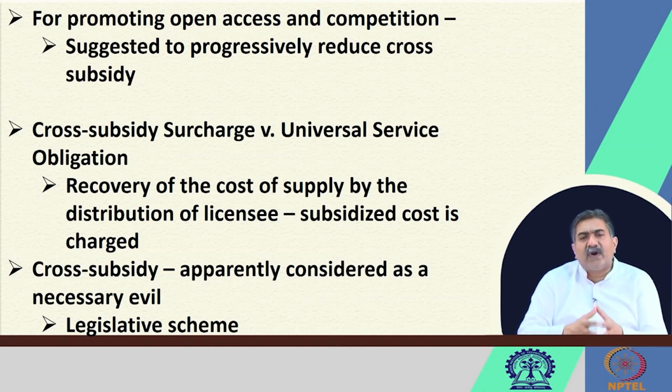Because when you look at the obligation which has been entrusted upon the distribution licensee, which we have discussed in detail, that you have an obligation to supply electricity and within a stipulated time, what we call it as a universal service obligation, wherein impliedly it has been stated that not only the supply of electricity shall happen within a stipulated time, but also it should be seen that it is a supply of reliable and quality electricity.